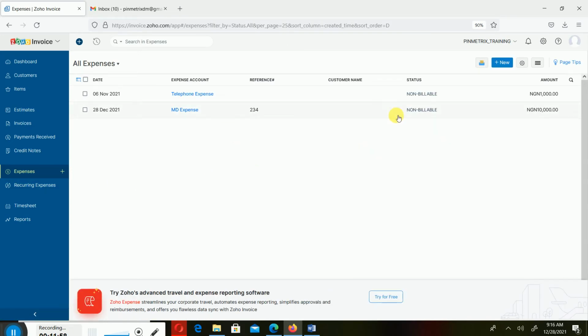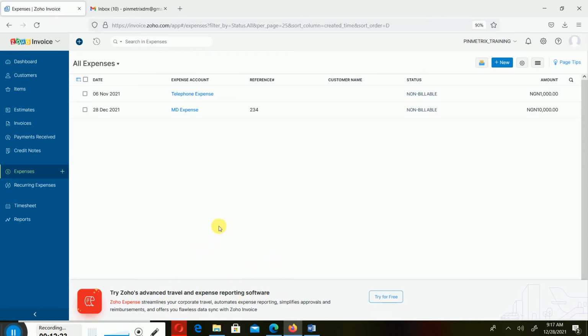You can see this is a single day's expense. Now if I decide I want my expense to be based on something else, look at this, see what the system is saying. The system also has advanced travel and expense reporting software.